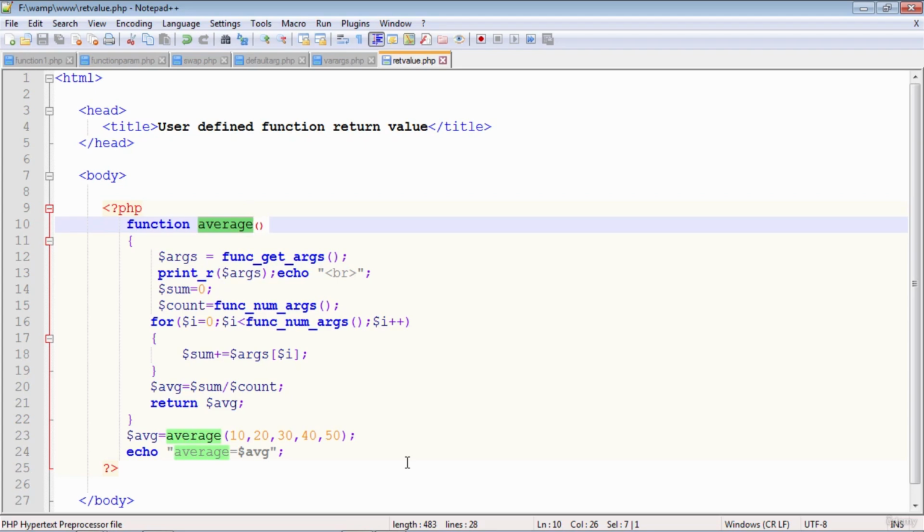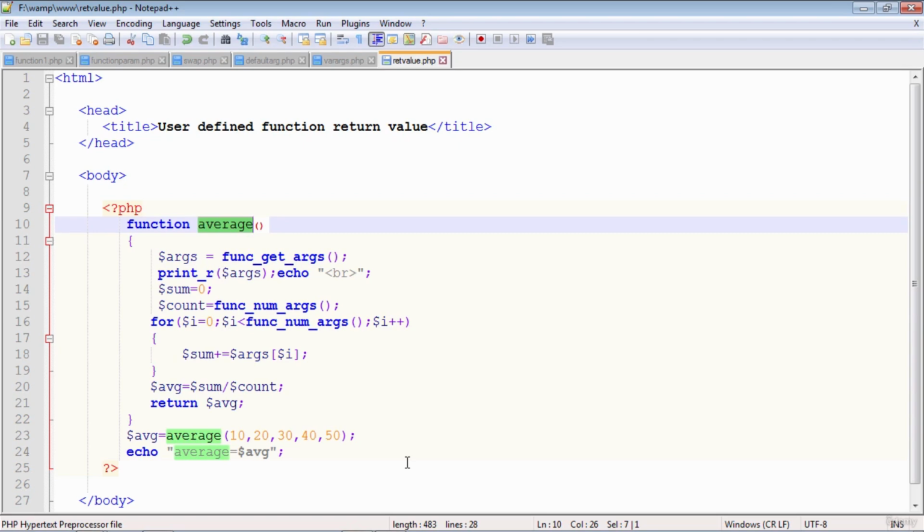From the call, the control jumps to that function, the body of the function is executed, and after that the control returns back to where the function was called. So even if there is no explicitly mentioned return statement in the function, it does return to the place where it has been called from.